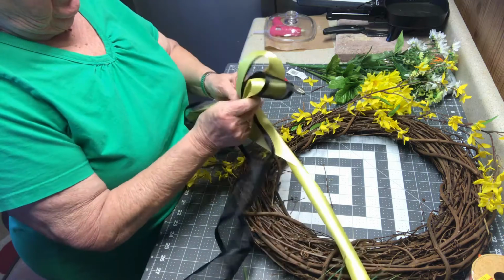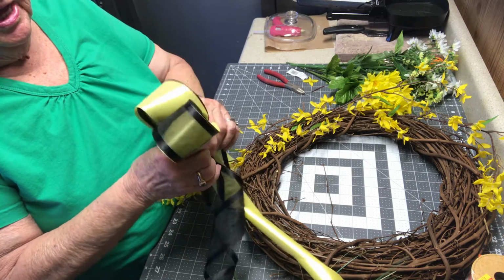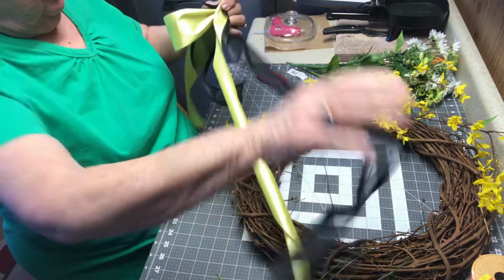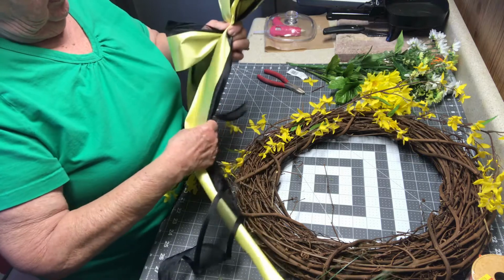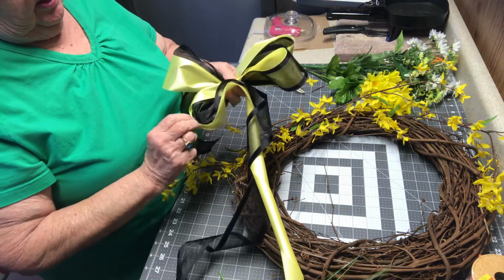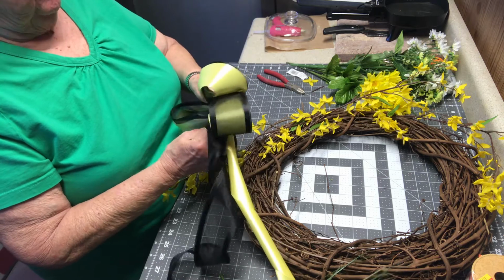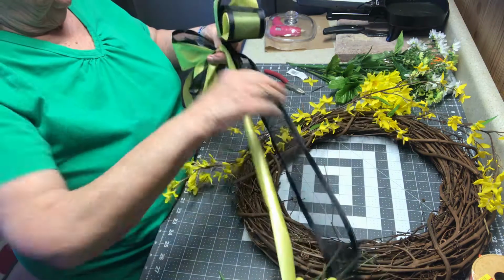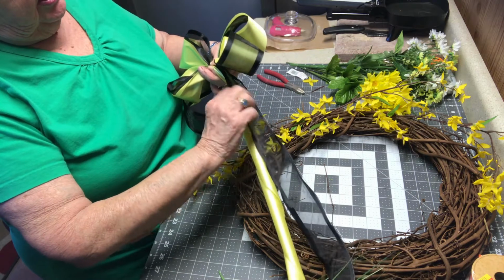And because it's not wired, it's hard to get it to go in the direction I'm looking for it to. And I'm not really turning it over each time because I'm going to separate these loops out once I have the bow made. So I don't really care which one is on the inside and which one is on the outside. I've got two. I think I'm going to do 3 on each side.